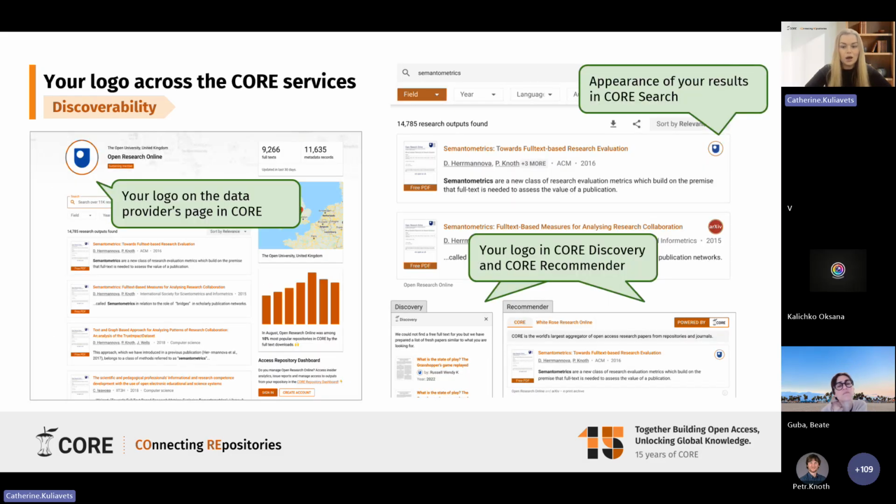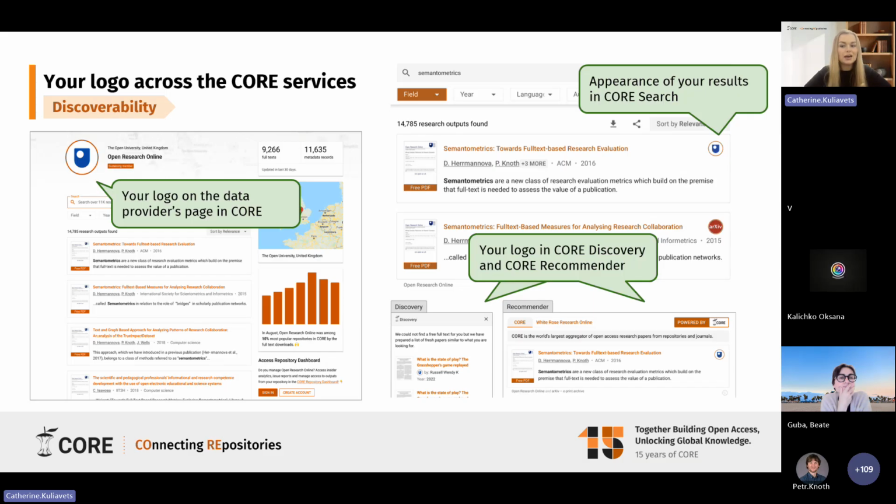As a principle, Core wants to give you credit for the papers and information that we have indexed from your repository and that we expose on your behalf. Within the Core ecosystem, there are multiple places where we can show your institutional logo.